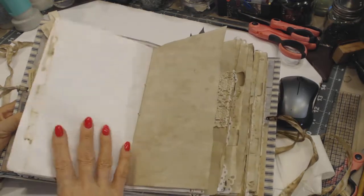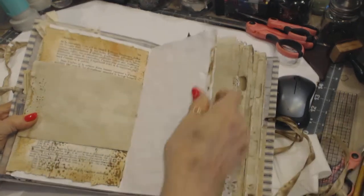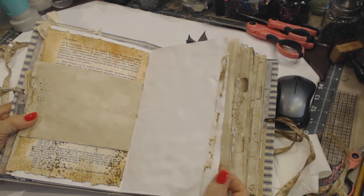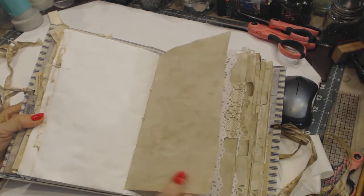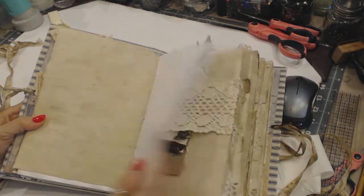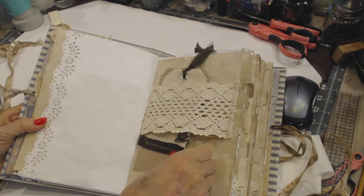This is another, the back part of the white paper that has been dipped, and this got some from the parchment paper, some brown, which is fine. This is coffee dyed paper. This is just the white as well.